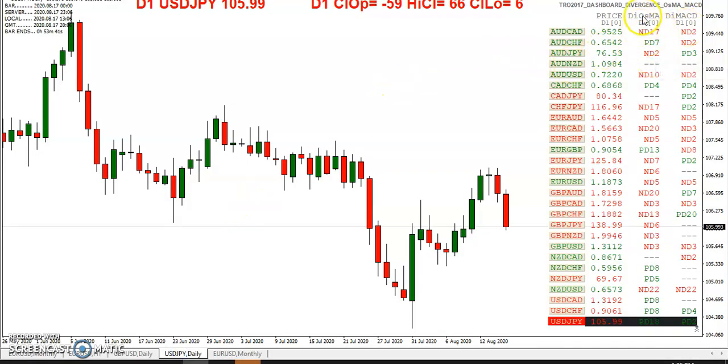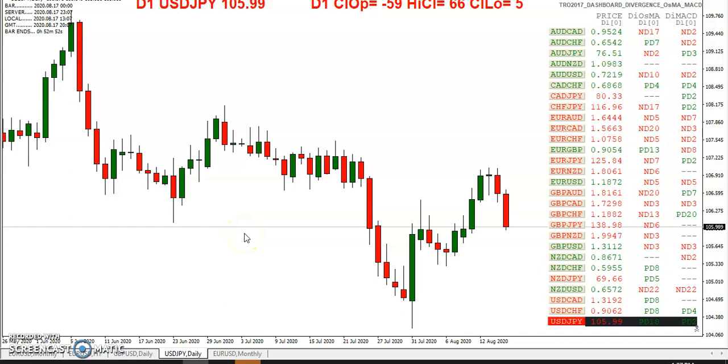And so here we've got the dashboard set up for divergence on the OSMA and also on the MACD. And I don't have those indicators on the bottom because it would hide it. But what the indicator divergence function is telling you, so here on the dollar yen, we have positive divergence on the OSMA 18 bars ago and positive divergence on the MACD 2 bars ago. So as you can see here on the daily, it's making lower lows, but obviously it's making higher values on these two indicators.